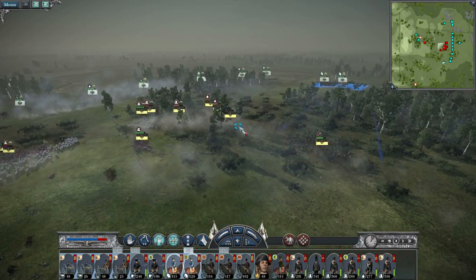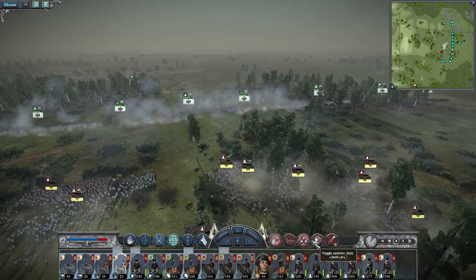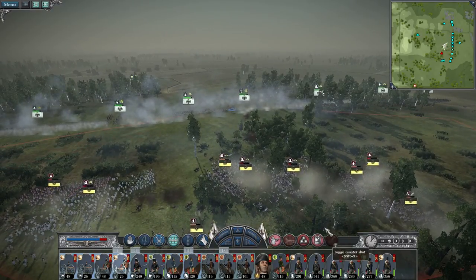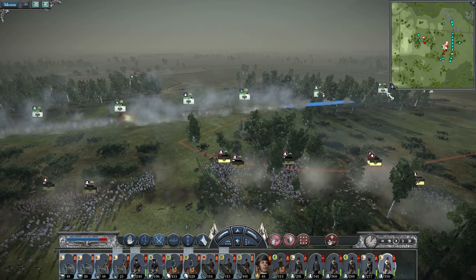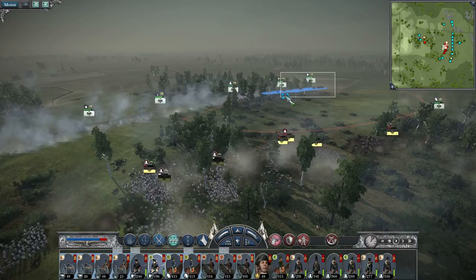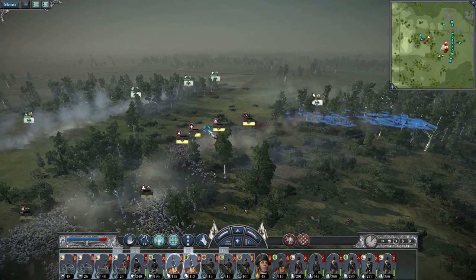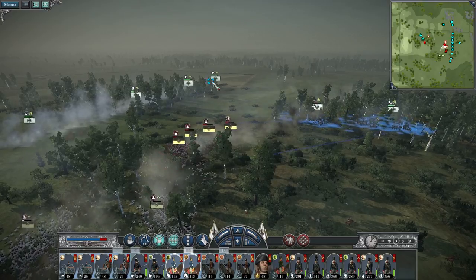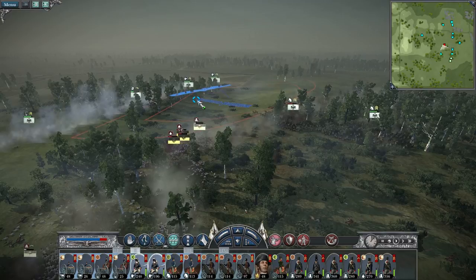Let's get rid of these Ulans with our heavy stuff. He's actually attacking the strongest part of our line. That's not good. I don't think that's good for him, and these guys have got very good accuracy, as we said. These are his grenadiers. Let's bring up the light troops to fire.